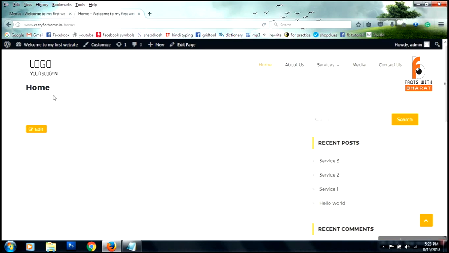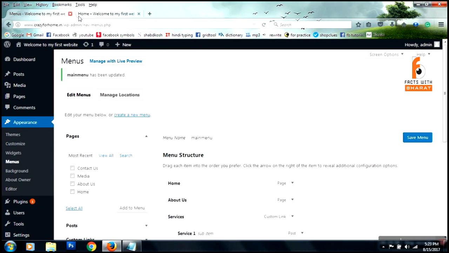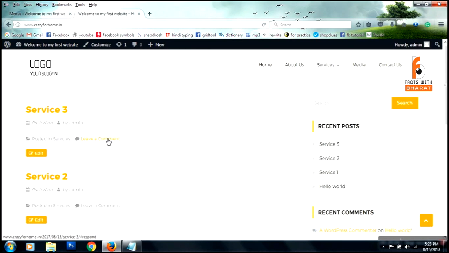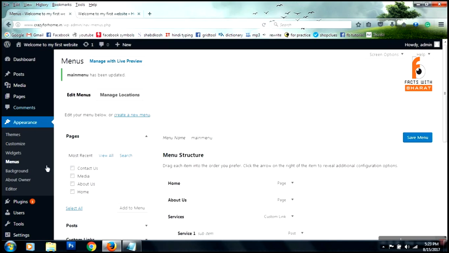Now we need to add a banner over there. First of all, it's not our landing page. Once you click on our logo, it comes to a random page. So what we need is for the home page to be our landing page. Whenever a person clicks on the home page or types our website URL directly, it will land on our home page.